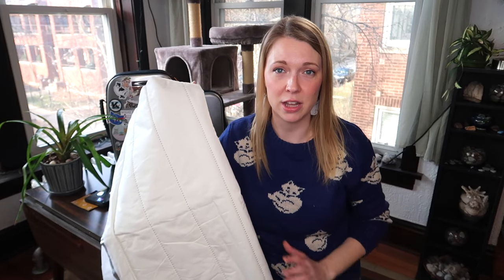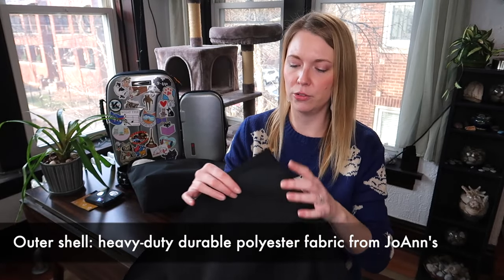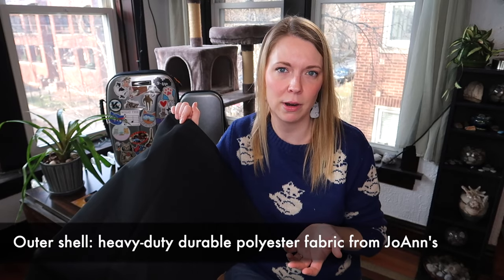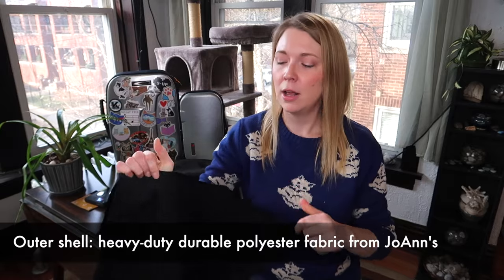This is what they make emergency blankets out of — they even use this stuff on spacecraft. I was super lucky: this fabric is normally about $15 to $20 per yard, which makes sense given how much is sewn together, but I found a lot of it in the remnants bin for about $10. This is actually going to go around my double case too, for when it gets too cold even for my BAM case. On the outside I used a really durable nylon or polyester fabric — also found in the remnants — probably used for backpacks or outdoor upholstery.